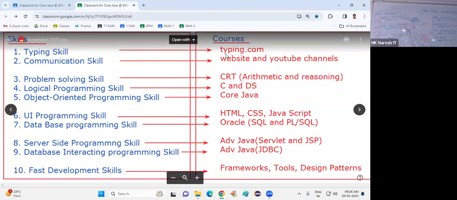Okay. Now tell me, you people, why did you join only Core Java? Because of a time problem, or feeling that you cannot understand? Okay, tell me now. Only Core Java joined, feeling I want only Core Java now, other courses I cannot understand. Okay. Core Java only joined because of time problem.